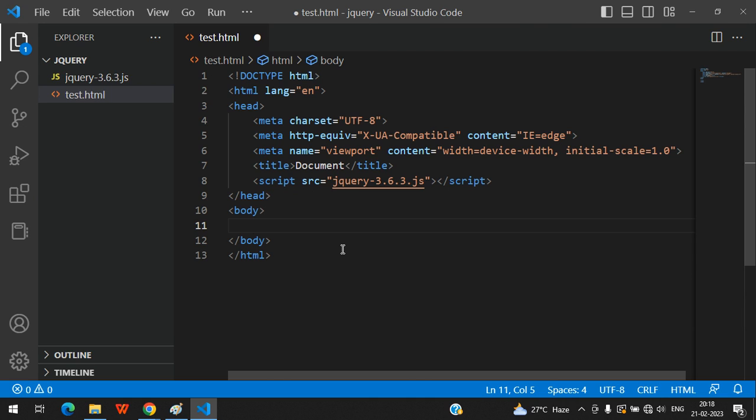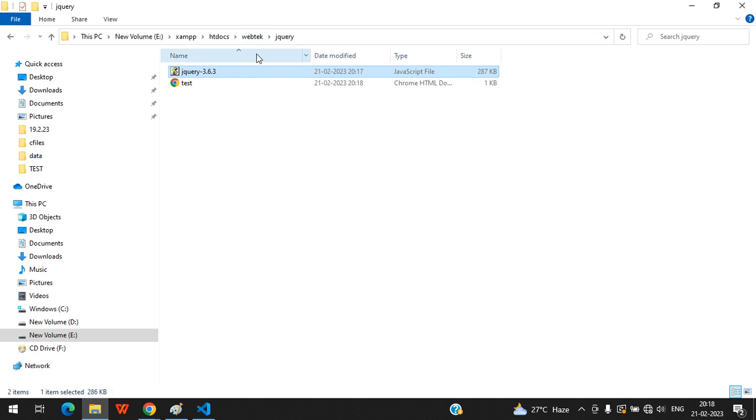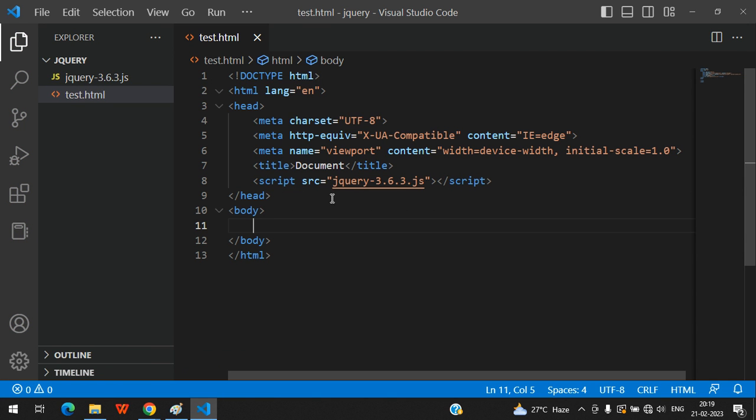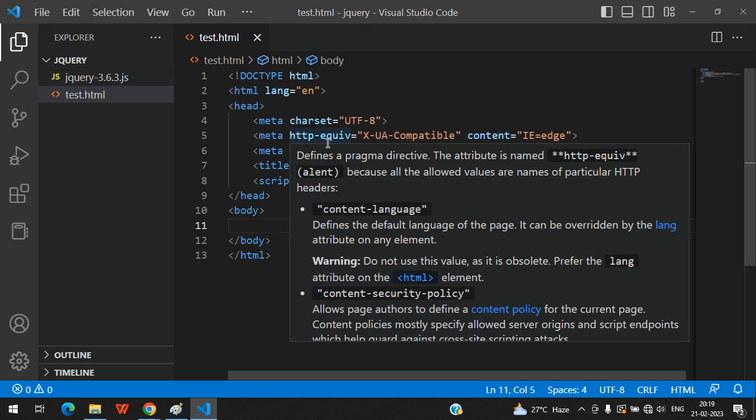Okay, you can use jQuery in your program. So the first part is completed. What you have to do to use jQuery is download the jQuery file to your folder. You have to keep that file somewhere in your root folder, your web folder. So this is our root folder, jQuery. You have to keep that file inside your root folder or inside any subfolder under this root, and you have to link the file with your program body in the HTML document.